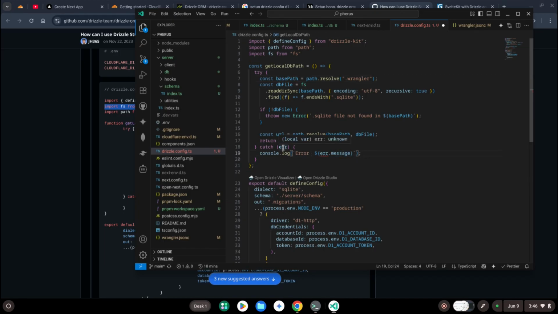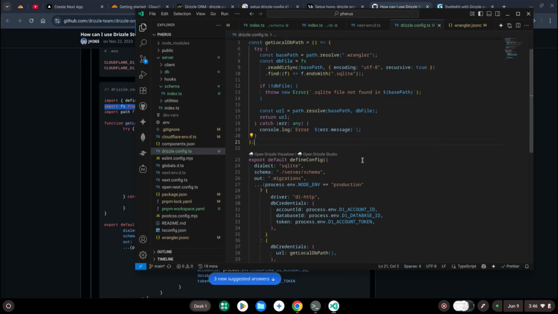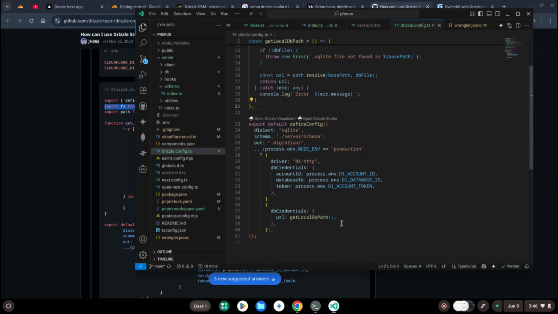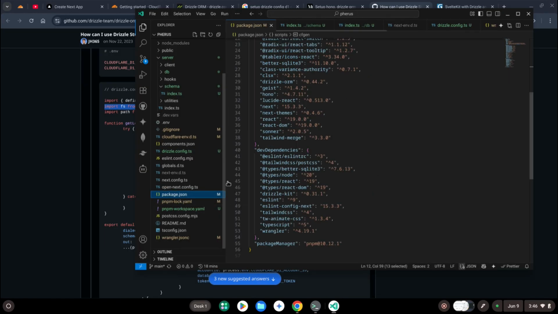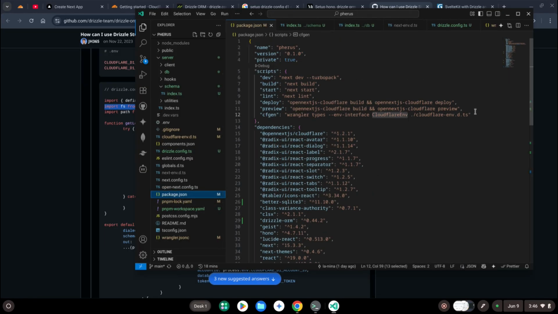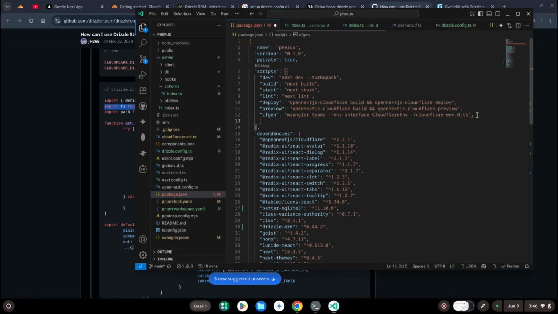The reason we're getting this error is that most times it won't export anything other than unknown rather than any. So just replace this with any. Now we need to define it here. First and foremost, we shall start with db generate.